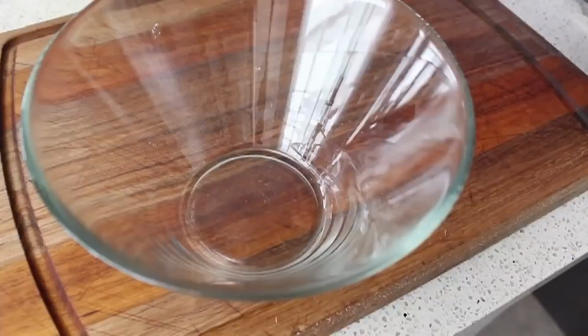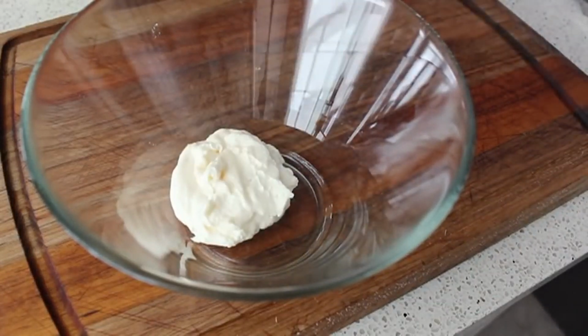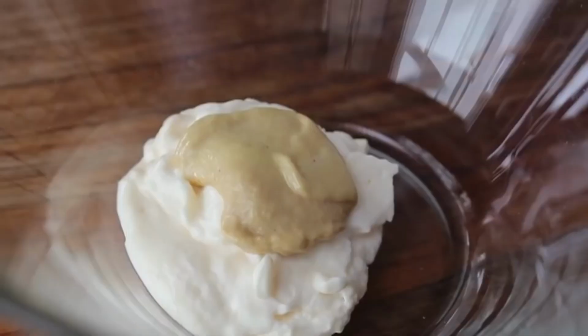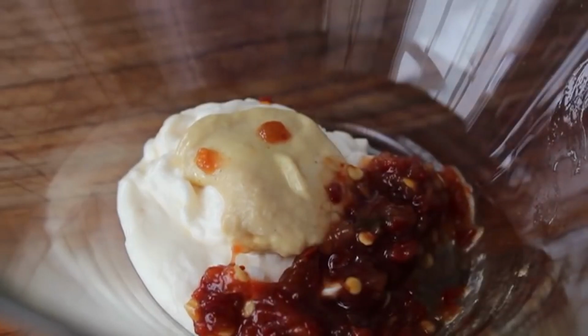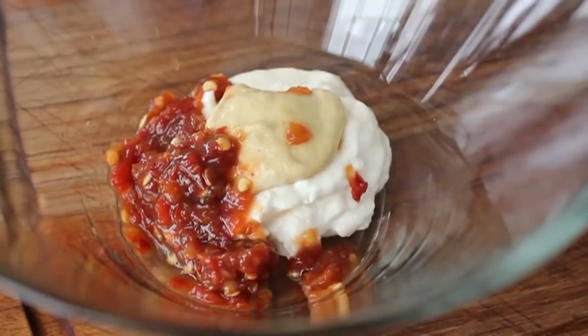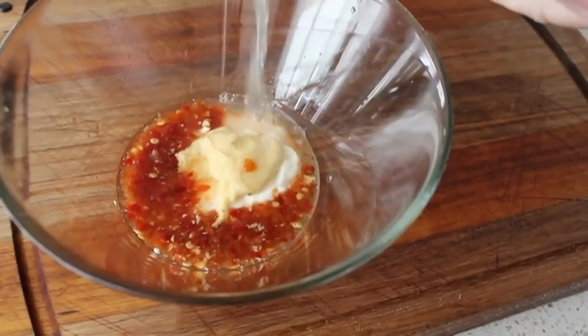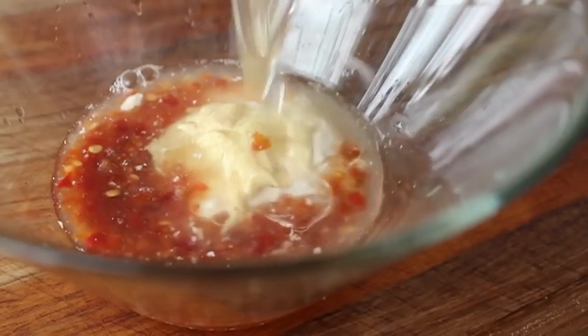All right, so step one, we're going to make our dressing. Very simple. It's going to be a little bit creamy, so we're going to start off with some mayo. To that, we're going to add a little spoon of Dijon mustard. And then for the spicy, I'm going to go with sambal, which is a ground chili paste. Very delicious stuff. That's why I use it in like every other recipe. We're also going to add some rice vinegar and some freshly squeezed lemon juice. We're also going to add some vegetable oil, just a little bit.